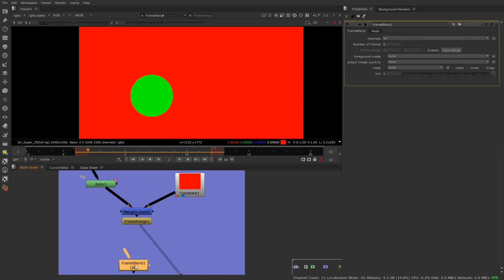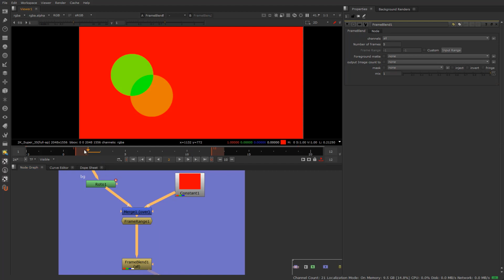Again, FrameBlend by default has this all set up. It says number of frames set to 5. And if you read this, it basically states that the previous 5 frames are blended in with whatever frame it's on. So if I throw this on here, you can see that we're getting this ghosting effect through the process. And it's basically freeze framing the last 5 frames of whatever frames it adds.